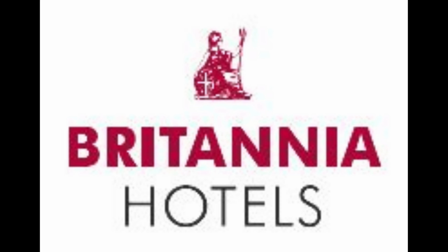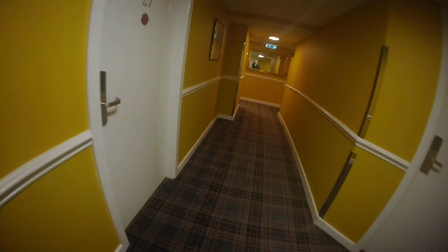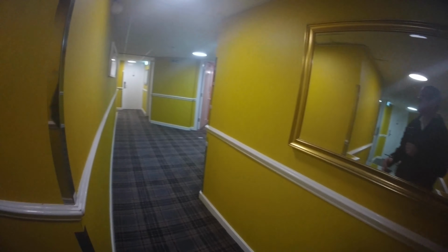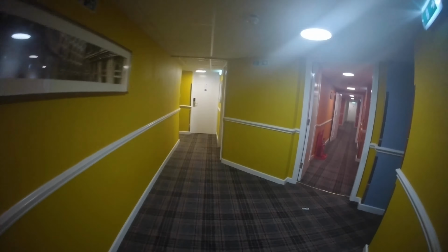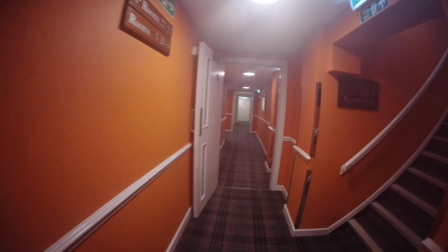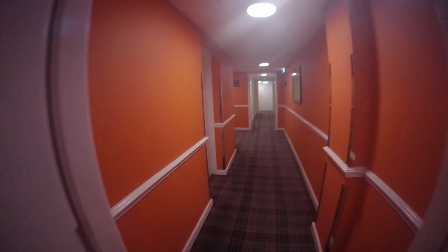Busted, I believe, trying to snoop around the basement area. Anyway, let me know what you guys think. The room they put me in was in the basement. I'll show you some areas of the basement that are beautiful and also that they're still working on. It did smell nice down in the basement, to say the least. I chose this room because I wanted to see if anything had changed from the last time I came to the International Hotel in London.